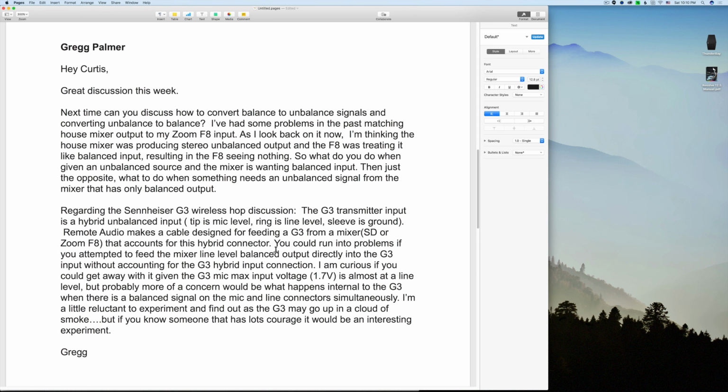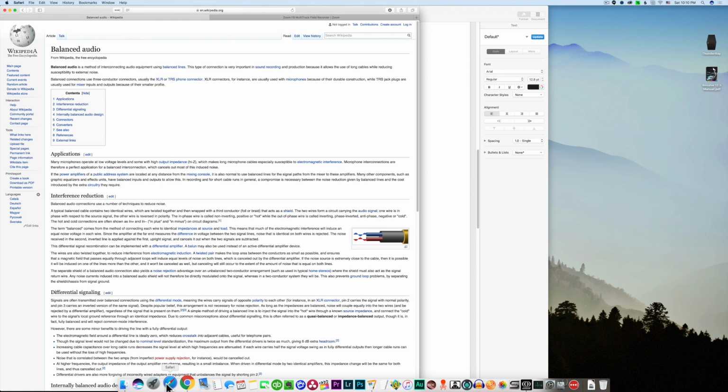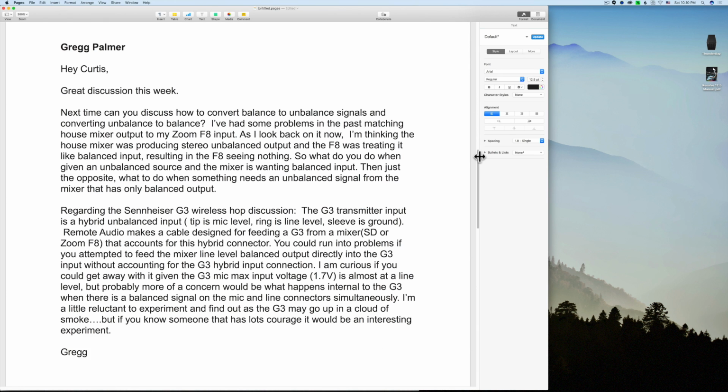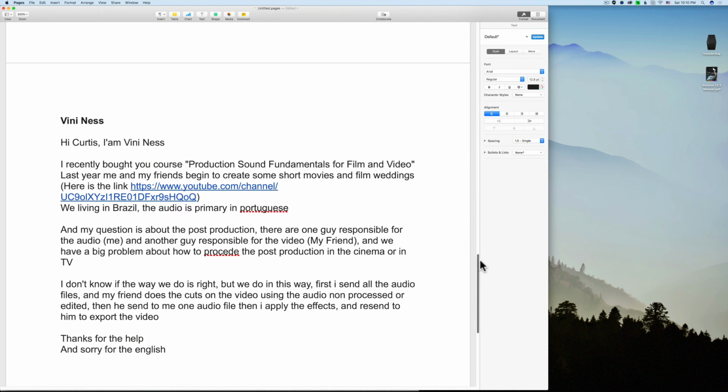So, to be honest, this is an area that's a little bit vague to me. When I have recorded to my Sound Devices and to my Zoom F8 from a mixer, say for example at a live concert or a live show of some sort, I have always gotten balanced outputs from the mixer, so I didn't have a problem bringing it in in any case. So that's a topic, to be honest, I need to learn more about. I don't know all the answers, but I would definitely guide you over to this article as a starting point at Wikipedia on balanced audio. So hopefully that's helpful to you. And thank you for the question.